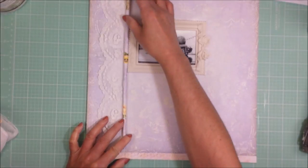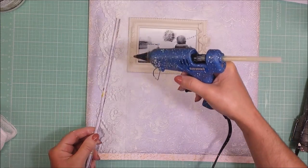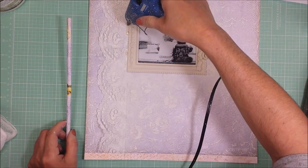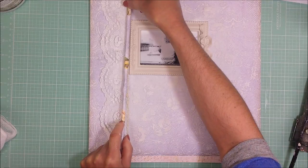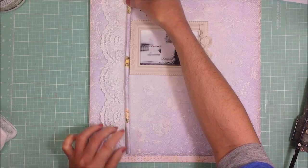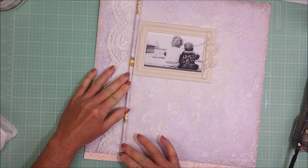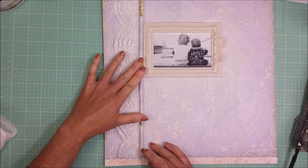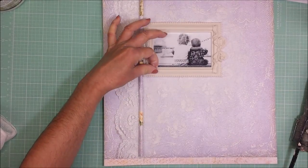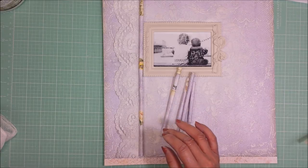Now it's time to place all the straw that I made, and I'm going to use the hot glue to adhere it. Now I'm going to adhere the rest of the straws.